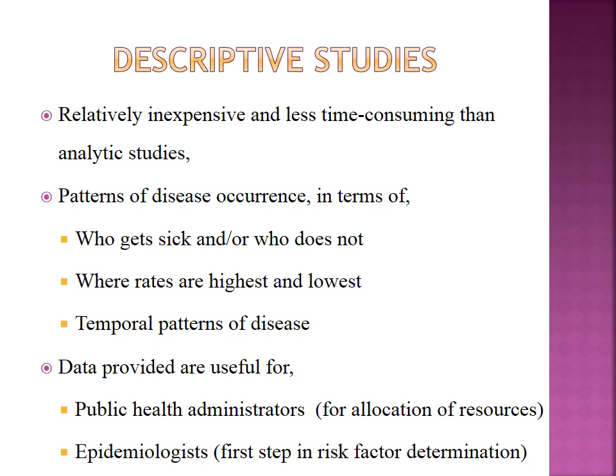Who lands up with complications, what are the areas where we find more cases, is there any cluster of disease, or is there any seasonal change if we follow for a long time. So this is the information that can be achieved by descriptive studies. The data provided are useful for public health administration, for allocation of resources, and for epidemiologists to fast-track risk factor determination.